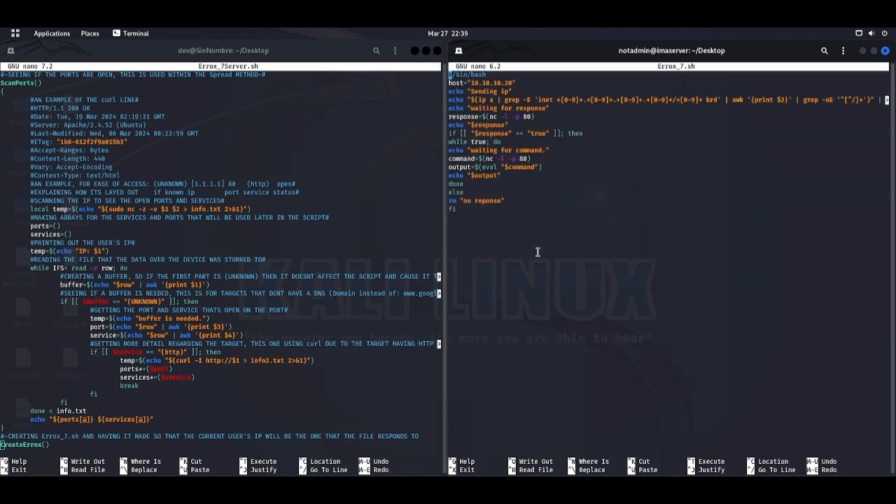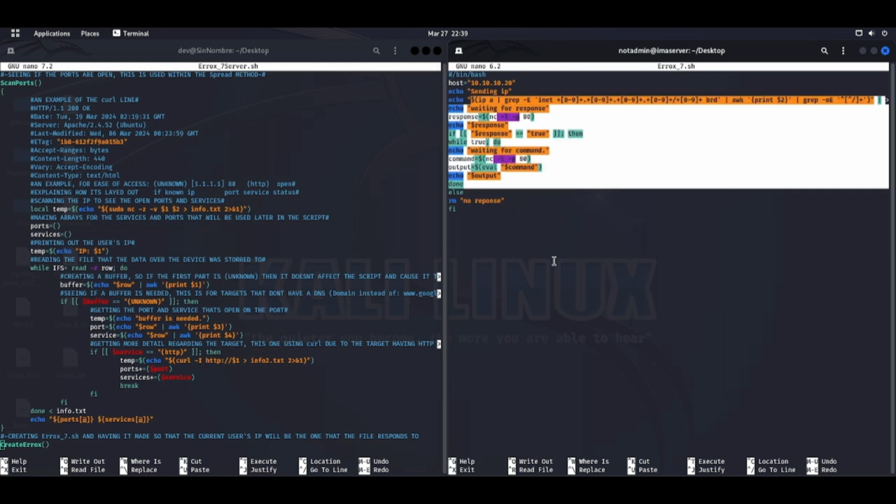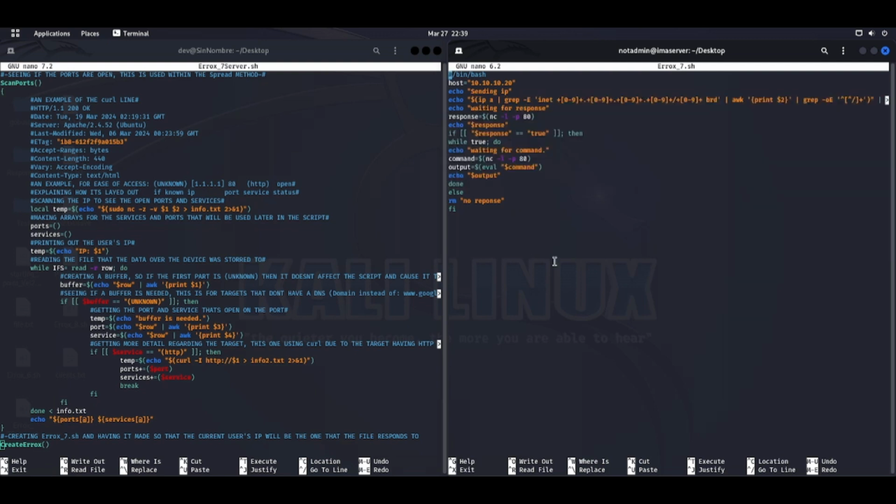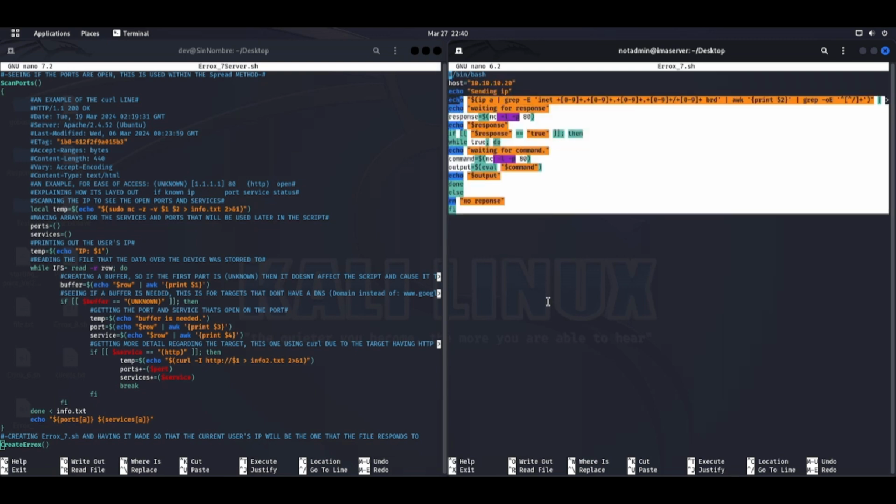So if you have base Alpine Linux, you have all of this pre-installed. If you have Debian installed, you have all of this installed. If you have, I don't know, what's that one called? Gentoo? You have all this installed. You have Arch, you have all this installed.